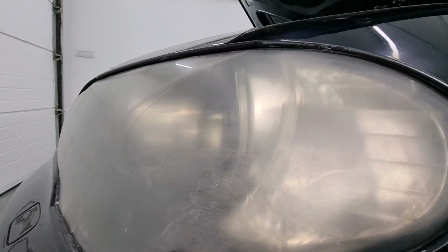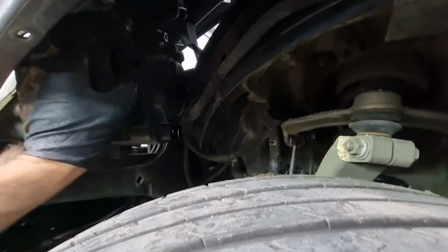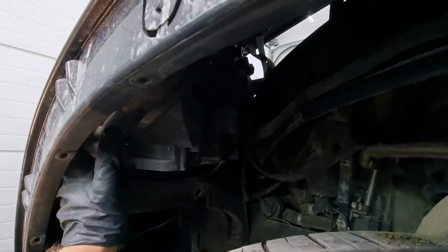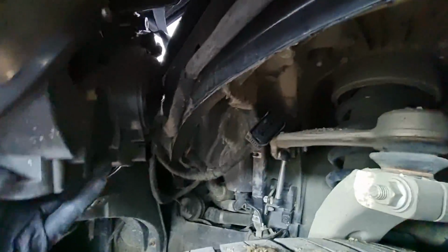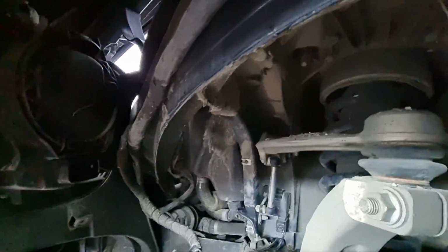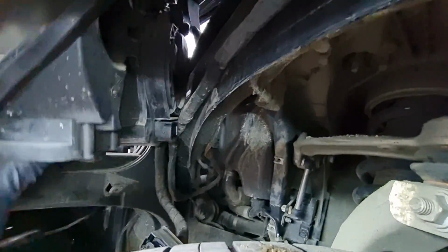So let's give that a try. Let's just push it in. Yep, there you go. The headlight is loose. Now all we have to do is kind of wiggle it out like so. Yeah, you know, this is a two-hand job, but my cameraman is myself, so it's a bit more difficult and complicated.